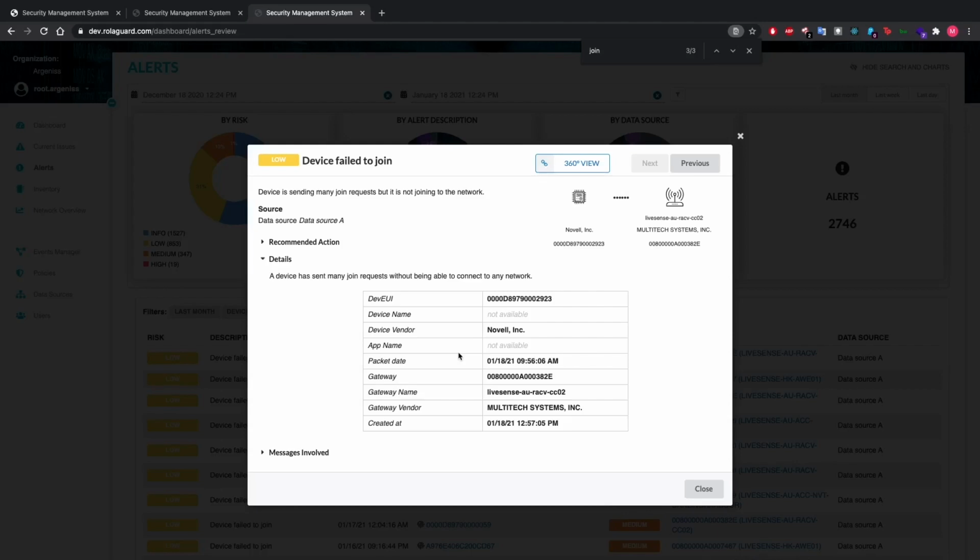And this could be due to two things. One of them is a possible misconfiguration that we are missing, so that the device is having trouble joining the network. And the other potential cause could be that that device isn't part of our network. So that's fine. That device isn't meant to join our network, so that's cool.